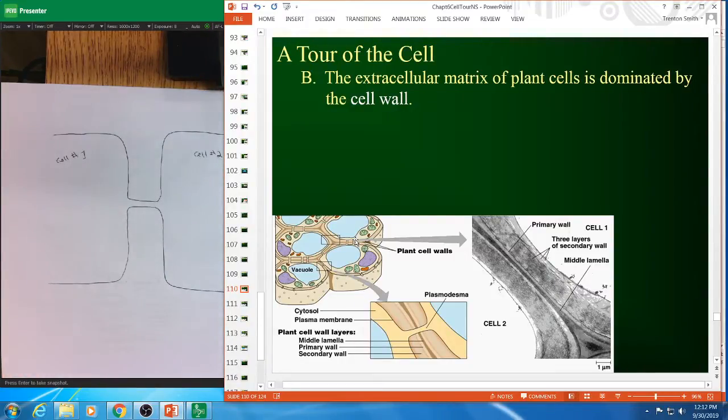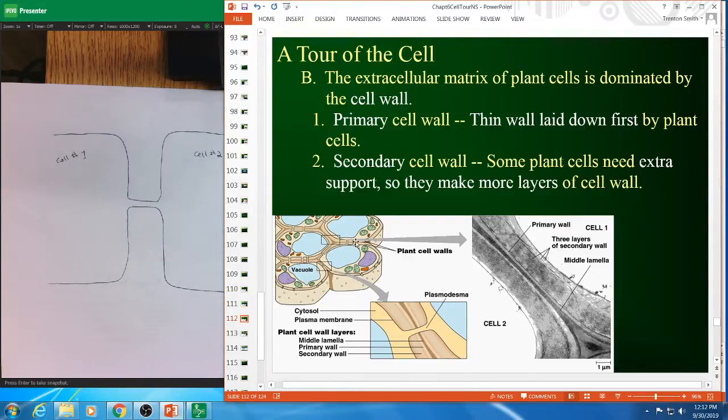Okay, so we're talking about, let's look at the plant first of all. If we look at a plant cell wall, or plant extracellular matrix of cell wall, usually you got a couple of different parts to that. You got the primary versus secondary cell wall. I'll let you write that down, and I'll draw them a little bit for you.